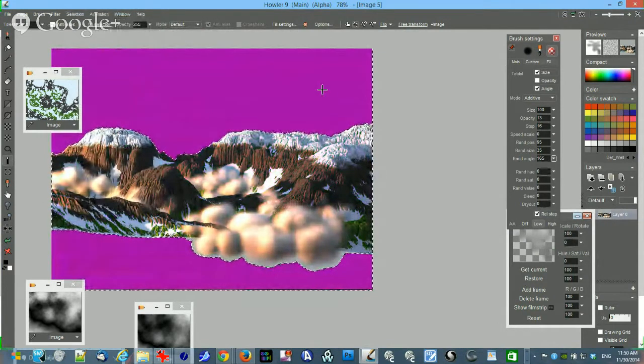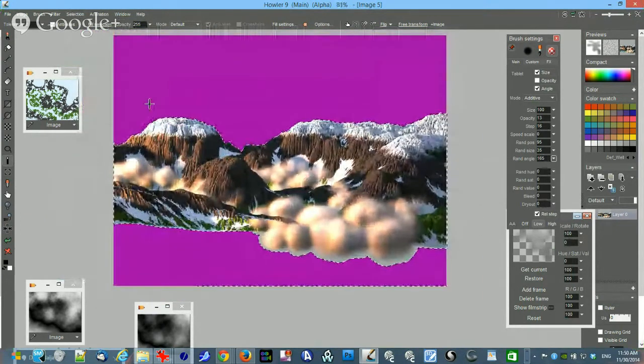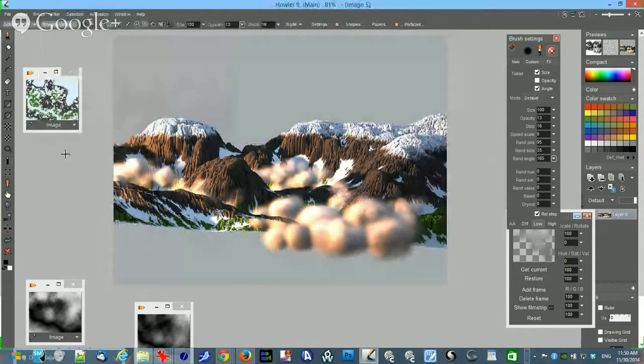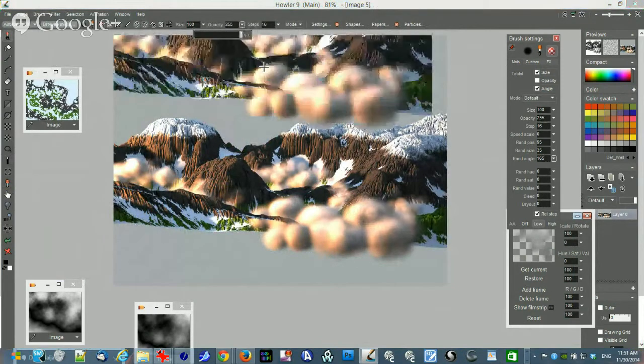Right. So in fact, I might not even need the entire image. If I want to select only a portion of it or keep a portion of it, I could use this custom brush selection tool and pick it up as a custom brush. One way to do it is simply go to the brush and say use the selected as brush. Boom. And it's now in my brush. You can see the opacity is still very low. Let's adjust it. There you go.